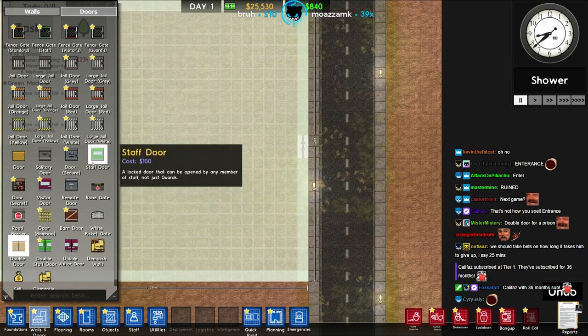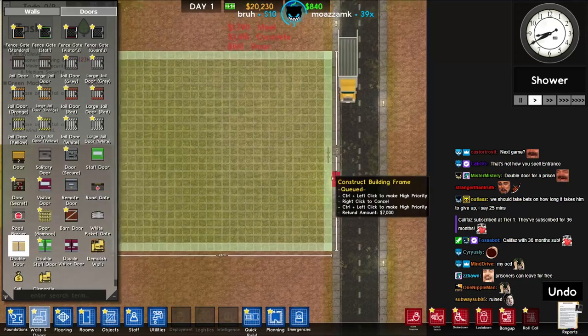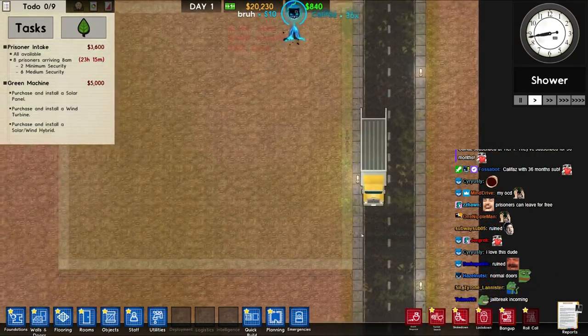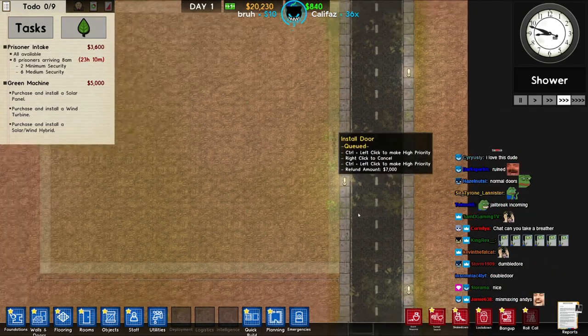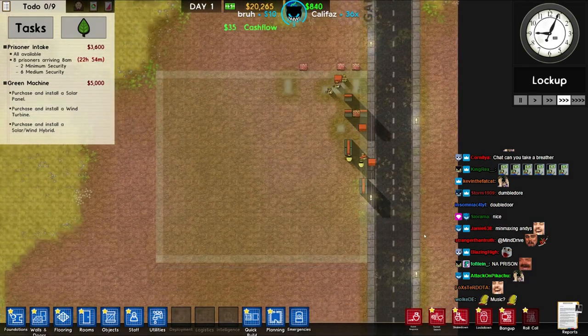Normal door is better. Why? I like the double door. I'm a fan of the double door, chat. Why would you have a single entrance door? Which makes sense. Prisoners can leave for free. Nah, all right, here they go, they're building.